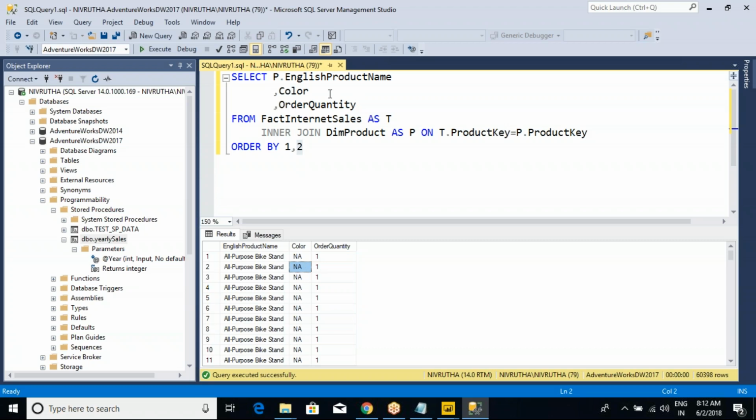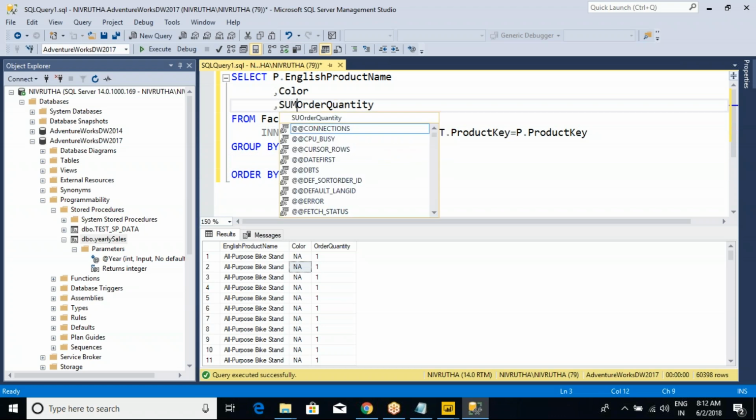Customers are different. Then in that case, what we need to do is group the data and then take the sum here.